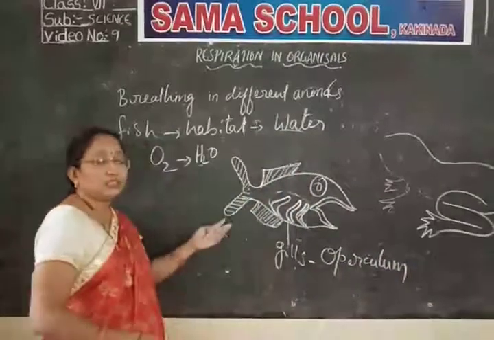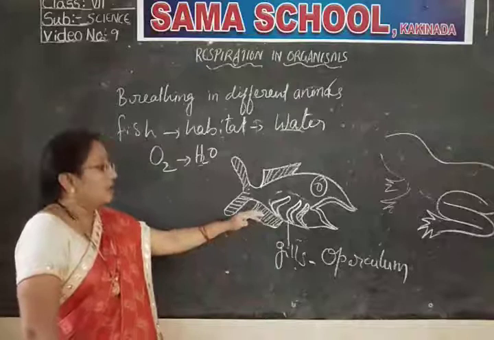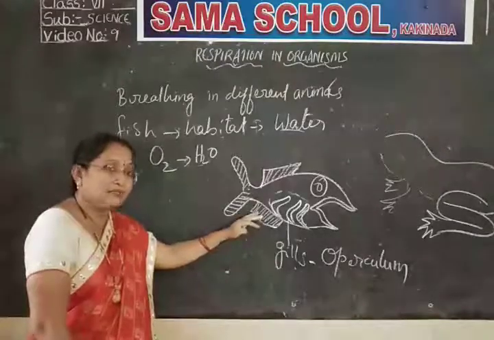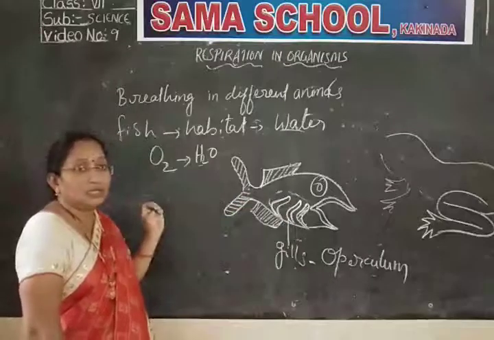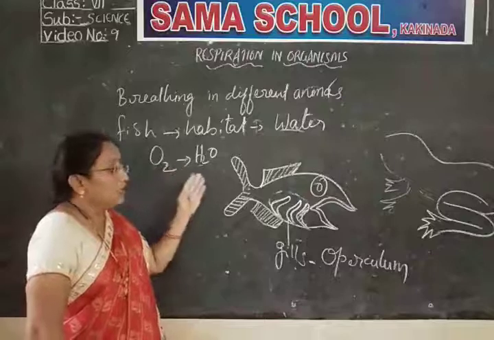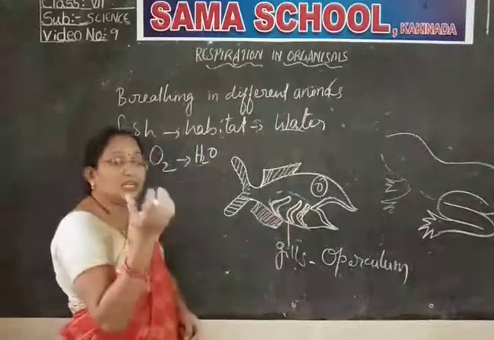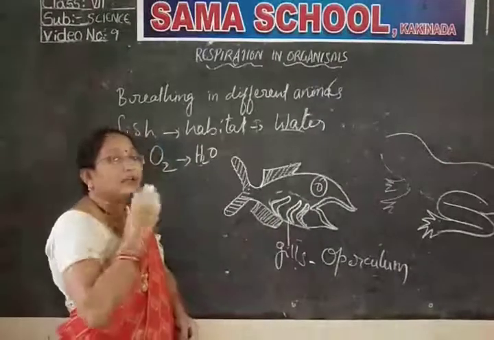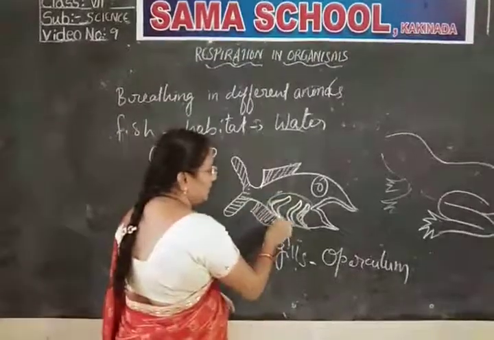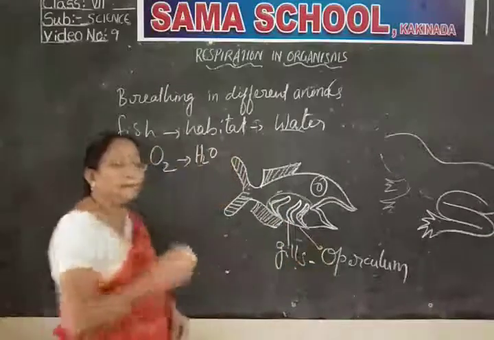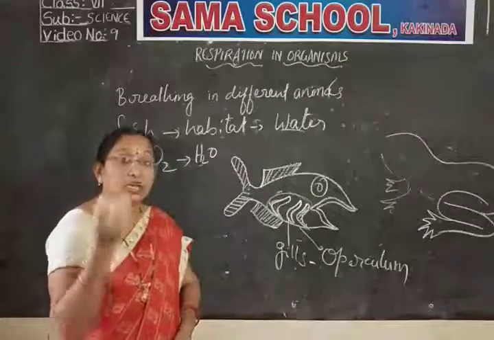Operculum. See, for example, the aquatic animals: gills are the respiratory organs in fishes. So how do the gills help in respiration in fishes? Let us see. Gills are red-colored structures. When you buy a fish, near the mouth there is a flap-like structure that covers the gills. That is called the operculum. If you open that operculum, you can find reddish plate-like structures.